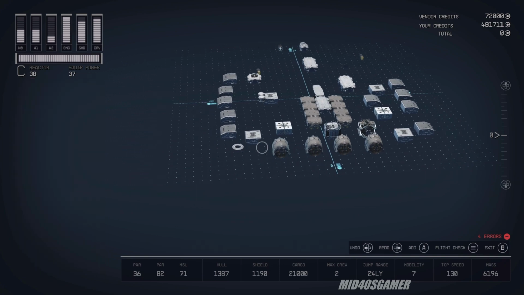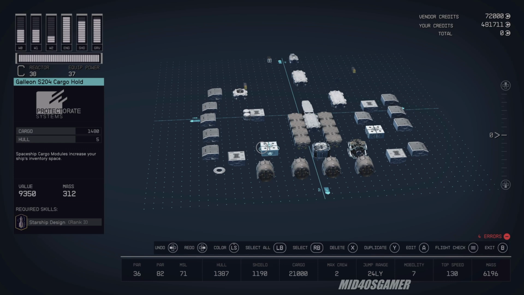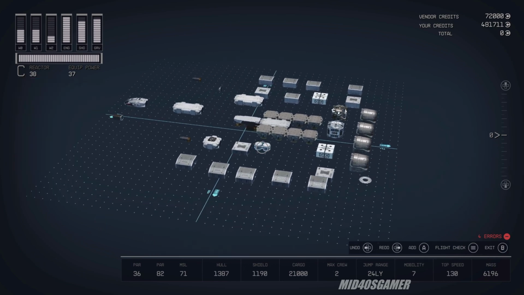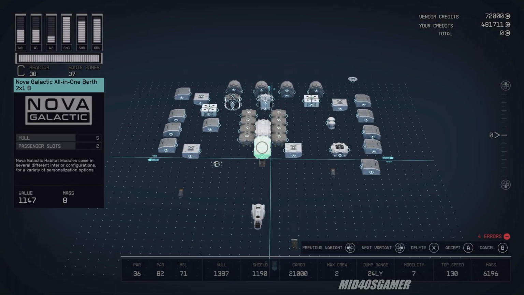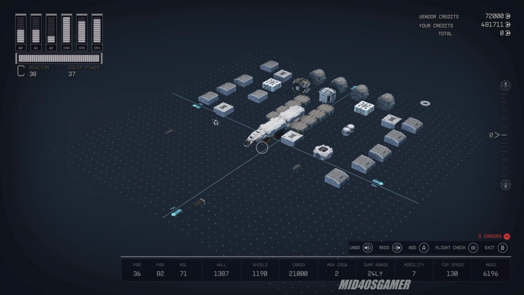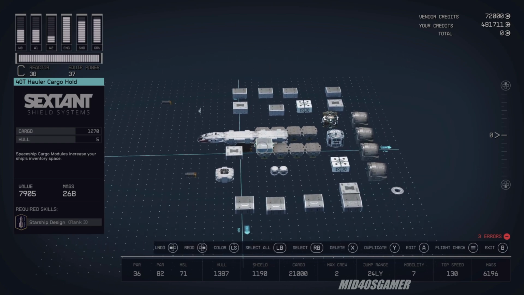Bolted right onto the back will be 4 Supernova 2100 engines, an Assurance SG3000 shield generator to suck up some of that damage, and on top of 14 T40 cargo holds, we'll add an additional 2 Galleon S204 cargo holds. For fuel, we'll be using the Titan 550 helium tank, and lastly, the NG2 Docker top, which needs to be placed on the outside edge of the ship. As far as weapon systems, there are a lot of debates out there on loadouts and what the best ones are, but for this junk hauler, you can tack on the Vanguard Ares particle cannons, some PB300 alpha beams, and a Devastator 1500 missile launcher for some serious upfront DPS.